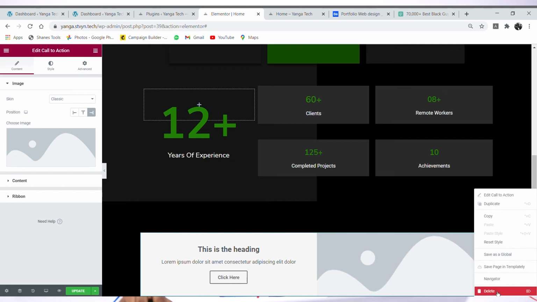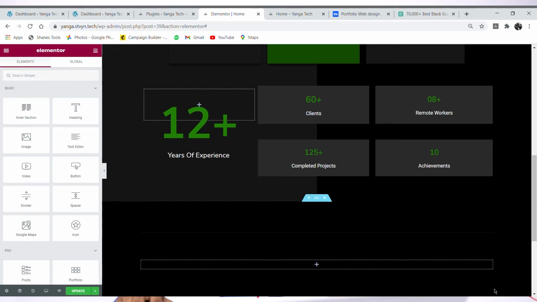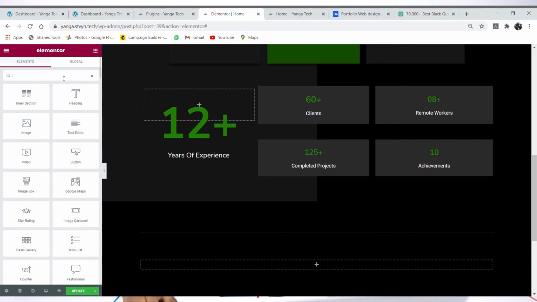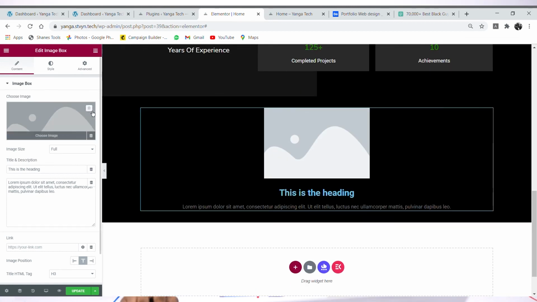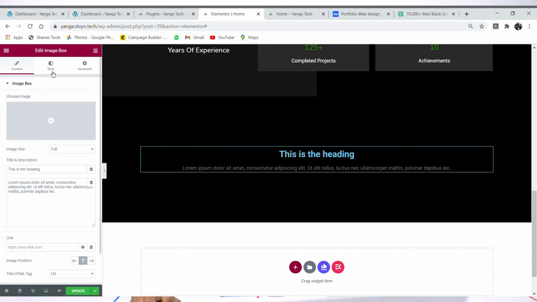Okay. So let's use another one. Or should we do title? Let's do image box without the image. Okay, good. So let's remove the image. Let's align this to the left.